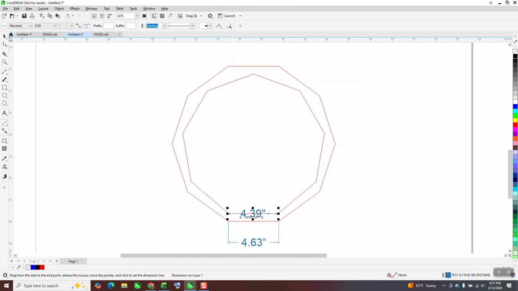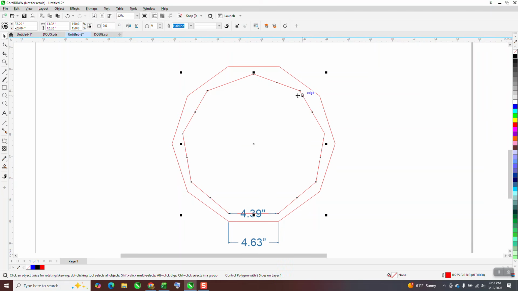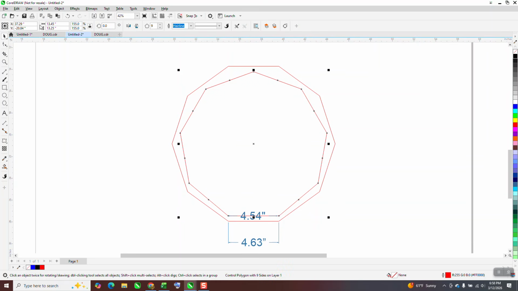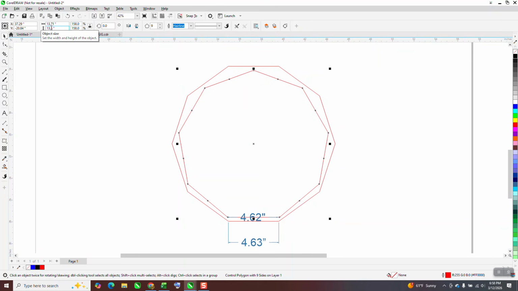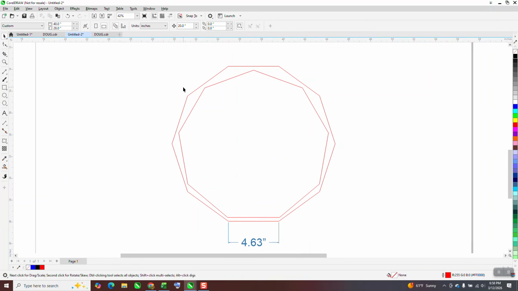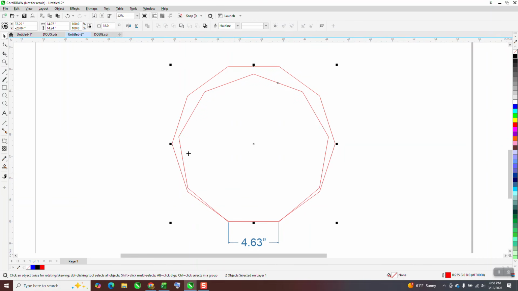And I'm going to click on this, and we could raise the decimal, but I don't really think we have to. Now I'm going to grab it and change it to, let's say, 155. And I'm just trying to get it to 4.63. So I'm going to go 158. We're close, so I'm going to go 158 and a half, and we're a little bit too much, so we're going to go 158.3, and we're right on the money. So now I'm going to delete that, and I'm going to grab both of these, and I'm going to hit B to put it at the bottom, and you can see that's how it's supposed to be.